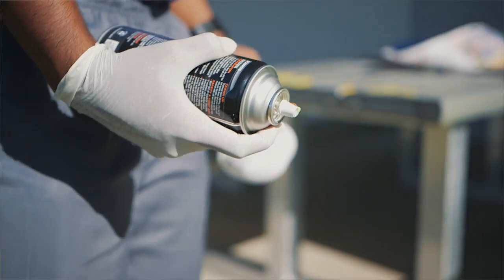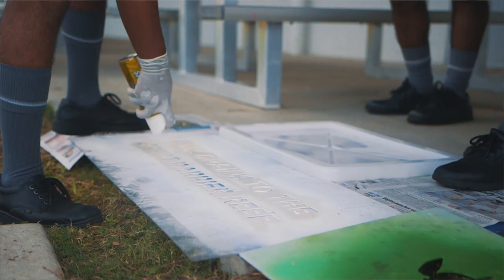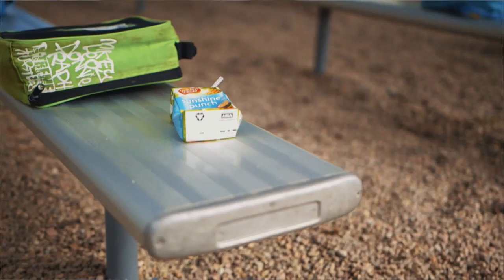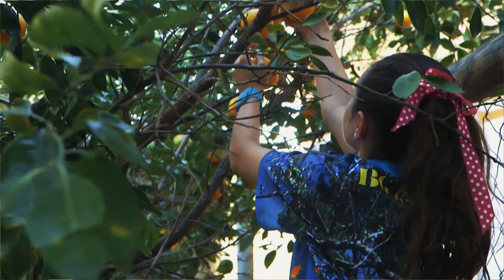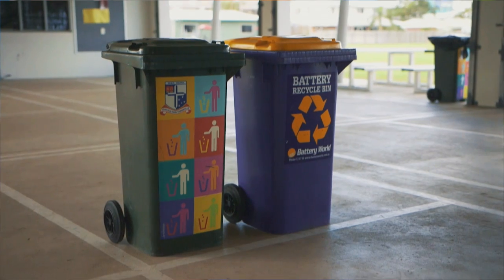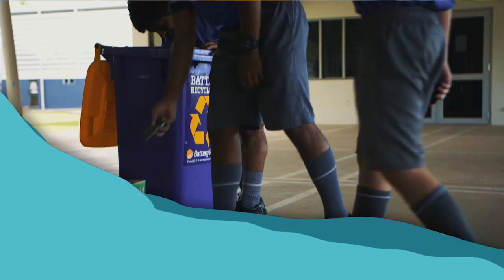We're putting stenciling down across all the drains. Stenciling the concrete will obviously show everyone that our rubbish does affect the reef. We also have something called nude food days, where it's like plastic-free lunch boxes. In a litter-free lunch box you might find there's no plastic or anything that could pollute the ocean. Our school does paper recycling in classrooms, can recycling, and yellow bin recycling.